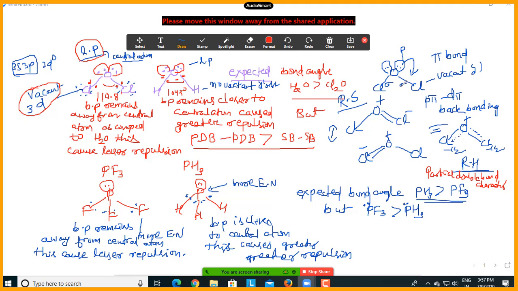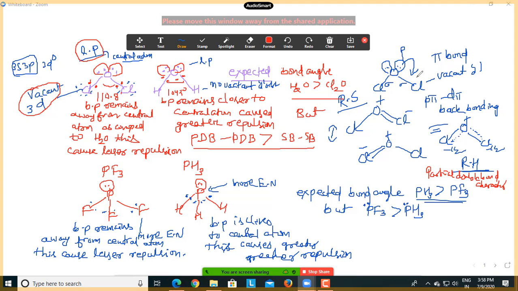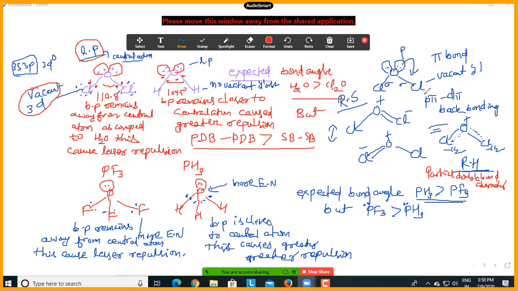So already a sigma bond is formed. If a sigma bond is formed and the next bond is a double bond, if one sigma bond is there, the second bond will be a pi bond. So when this electron is extended to the chlorine atom to form a pi bond, then you will get a pi bond, and that pi bond name we can give like this, p pi d pi, because the electron is coming from p going to d, so p pi d pi. Why is it called back bonding?